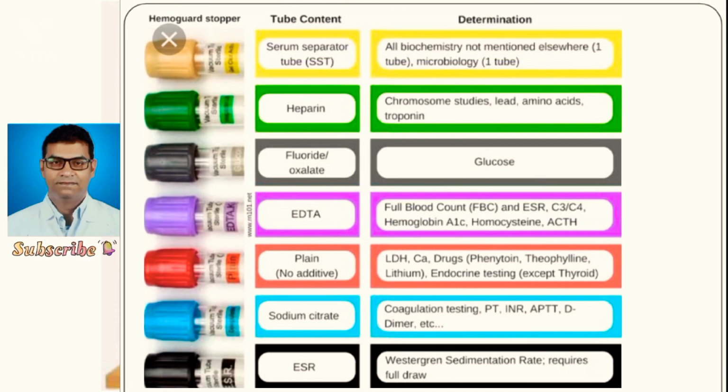Generally, this anticoagulant is not suitable for routine hematology testing. Sodium citrate acts as an anticoagulant and as a diluent, as in the case of ESR. Because of its dilution effect, it cannot be used for CBC, complete blood count. Preparation of sodium citrate: 3.8 grams of trisodium citrate is dissolved in 100 ml of distilled water.